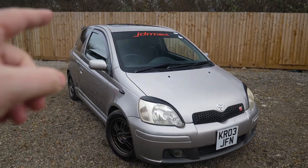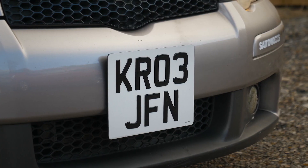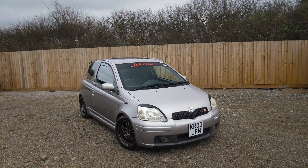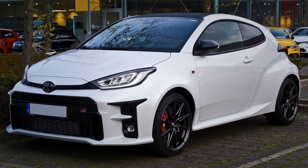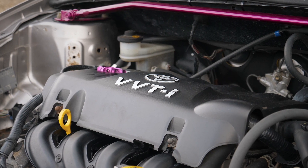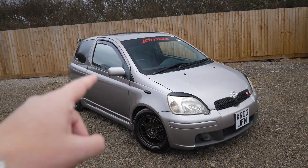I did pay a lot of money for this car - it books at £1,125 and Zach wanted £2,250 for it. I looked around it and thought it's actually proper nice. This is a Yaris T-Sport, the top of the range Yaris at the time - the current top of the range is the GR Yaris, which is a different animal altogether. The T-Sport is a 1.5 VVTi 16-valve engine producing 100 brake horsepower, and it weighs just shy of a tonne, so it's about 100 horsepower per tonne - quite a quick thing, and it sounds wicked.